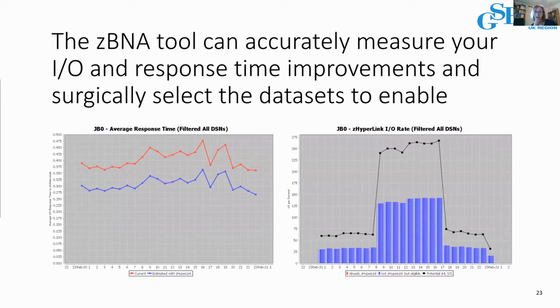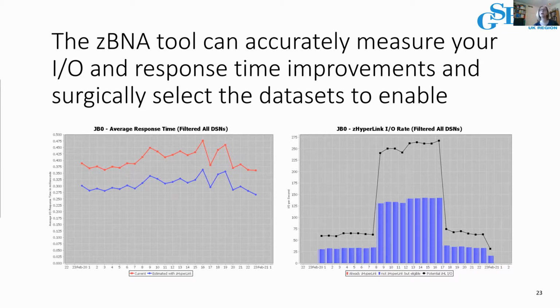This is another chart about what it would look like as far as some of the output, giving you a little bit more information in a different style. You can see in this example where it's comparing the massive improvements that you can see with the response rates with Hyperlink, with avoiding all of those wait times you might have had otherwise, where you're able to just directly access those records in cache.